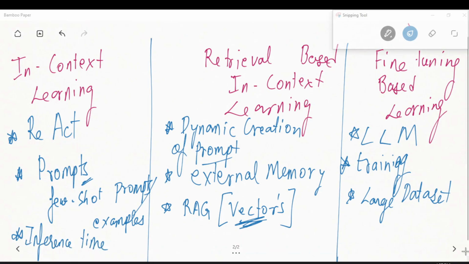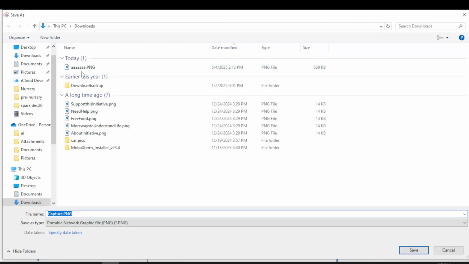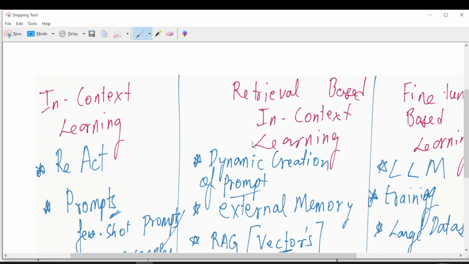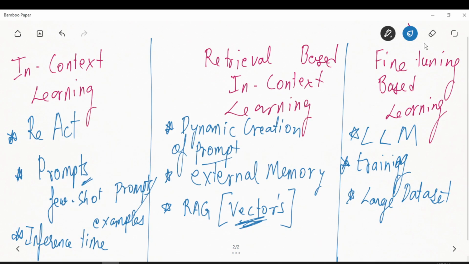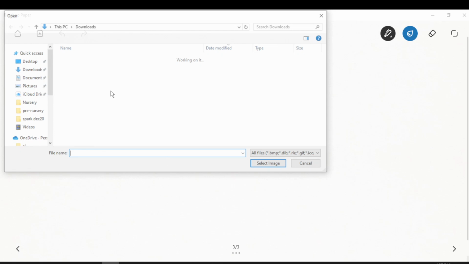Let me take the whole one, in fact. Go to file, go to save as, overwrite the image that we keep using, go to the next one, get this image.